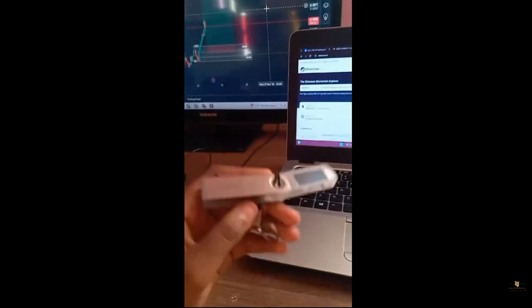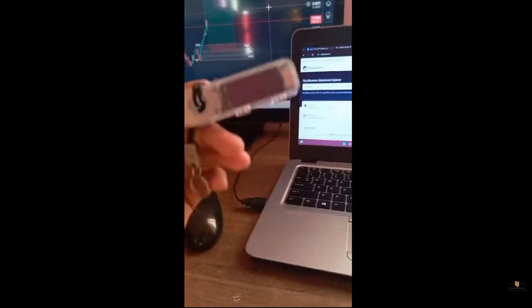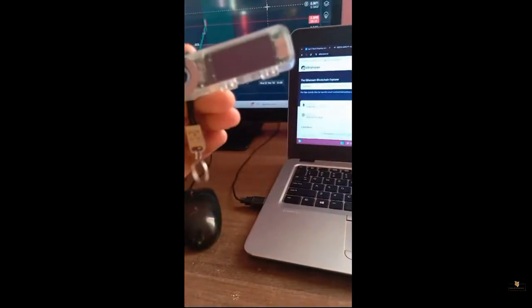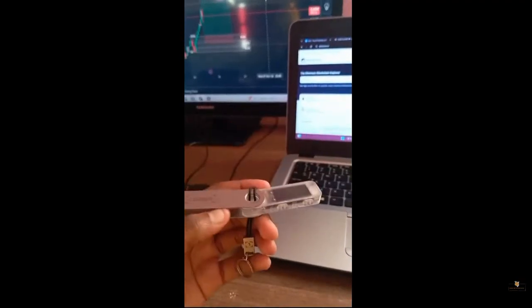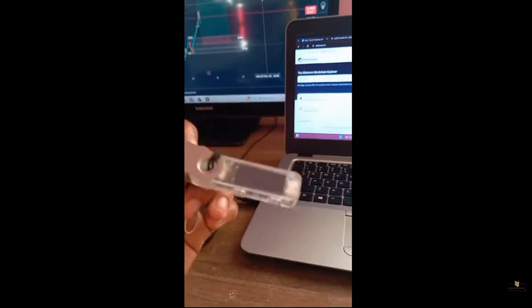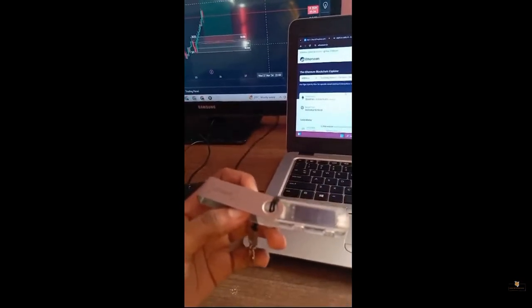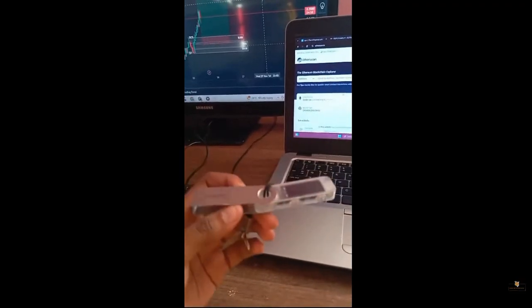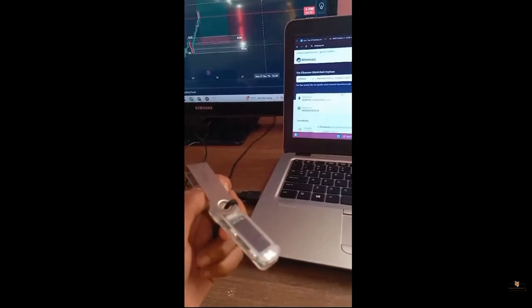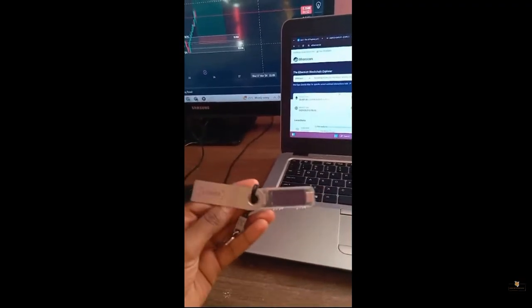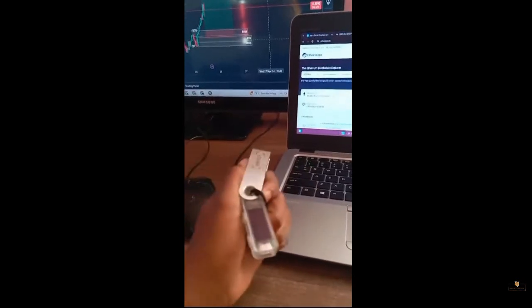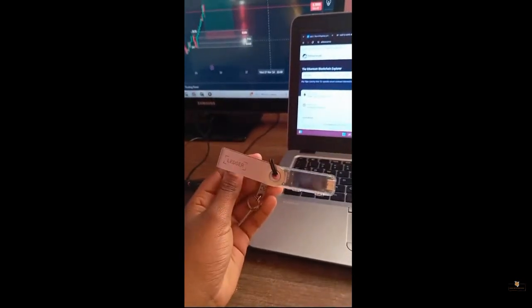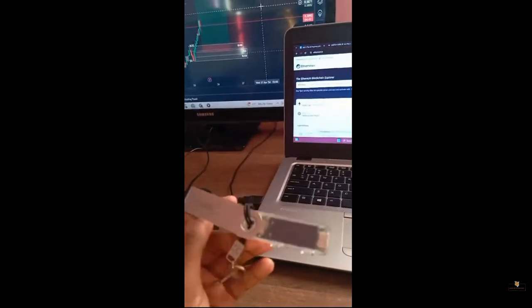So if you can get your hand on one of these devices, this is the safest way to store your crypto, because number one, you get to store them offline, and also if you're having investments on Binance, and Binance is a centralized exchange and it happens to close down. We saw that with Local Bitcoins, Paxful, they all closed down, they all fell. There's this other exchange, FTX, exactly, FTX, it went bankrupt. With your money here, even if Binance closes today, you're still secure of your coins, yeah.